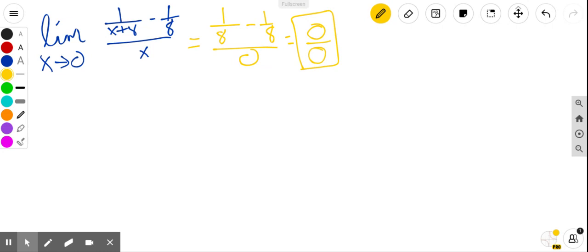our journey. All right. So I'm going to focus on this part right here, because when I have two fractions being subtracted, I kind of want them to have the same denominator, so I can just simplify it as I go through this. In this instance, we have the x plus 8, and we just have 8.